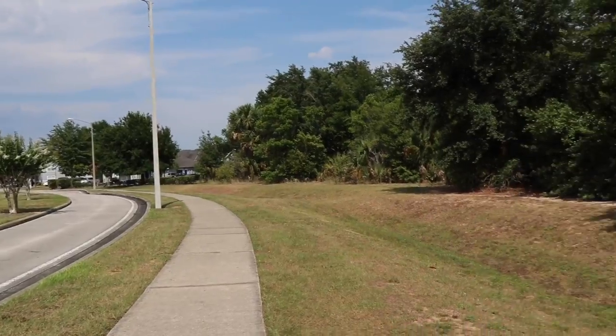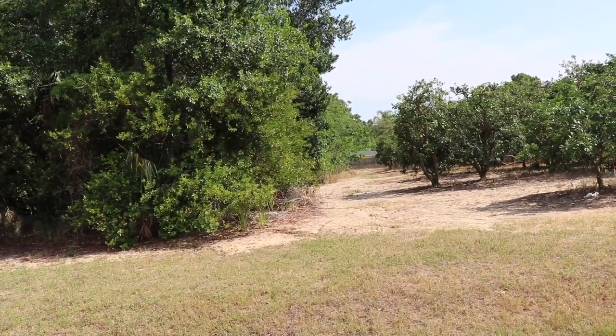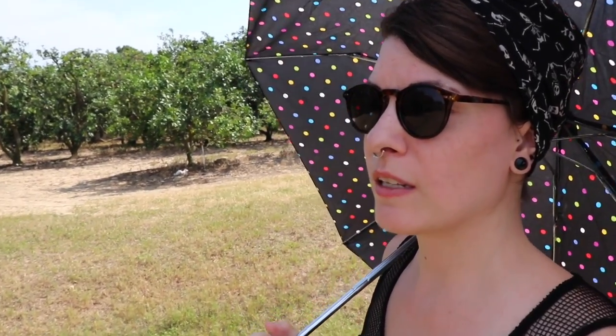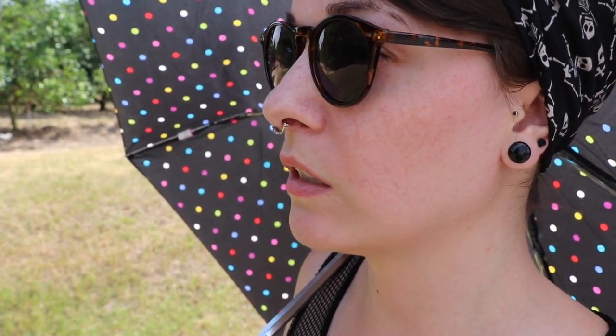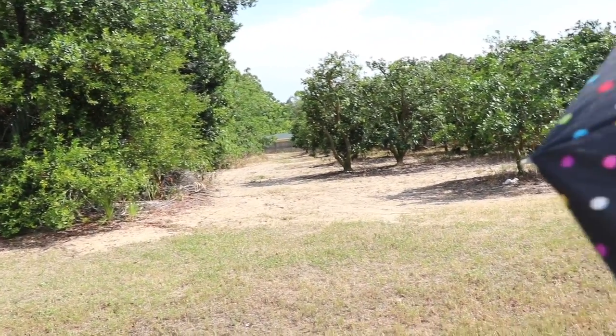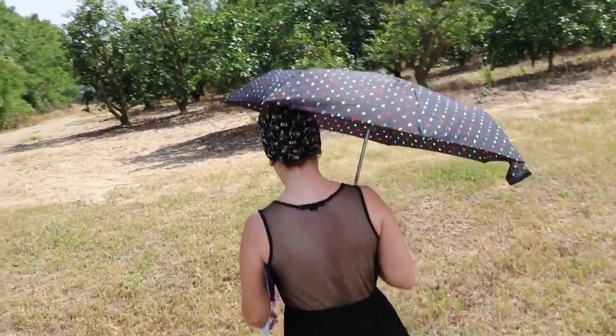Our plan right now is to walk around the orange grove perimeter wall behind those trees and see if we can find a way in. We parked our car over toward an apartment complex and we're going down this dirt path to see if there's any entranceway into that thicket. Orange trees appear to have been planted on top of that hill, and over time it has become impassable with limbs — not soft brush, actual tree branches.